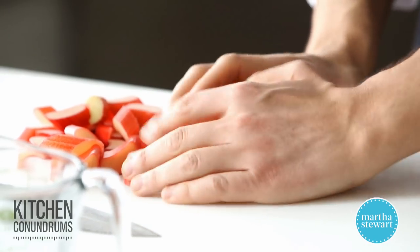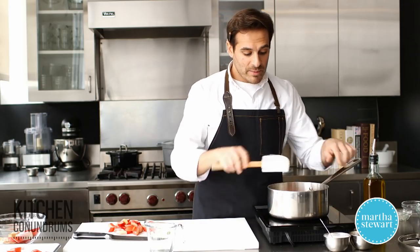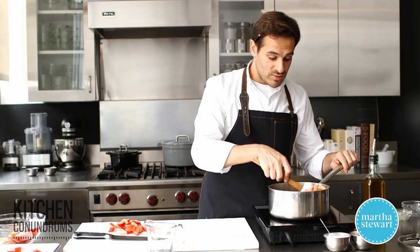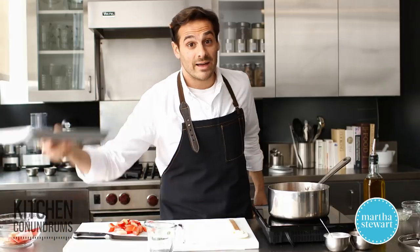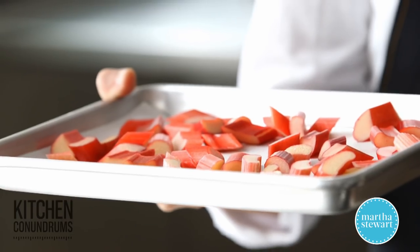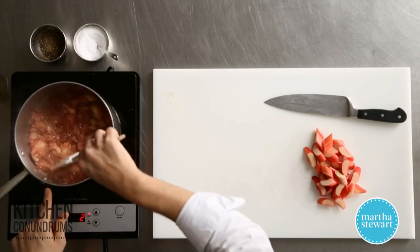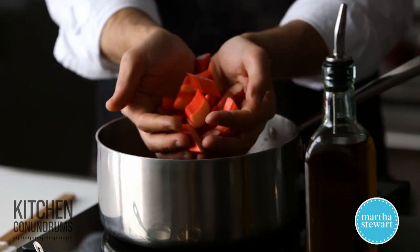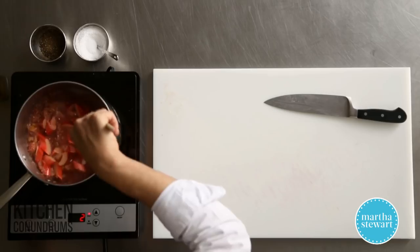I'm going to add half of the rhubarb now. You might ask why not add all of it — well, rhubarb doesn't maintain its texture well, so this first half is going to cook down fully and break down all of those fibers. Then a little later I'll add the rest to keep a little bit of texture in the chutney. This first half cooks for about five to six minutes until it's soft and broken down completely. After about six minutes the rhubarb has bubbled away and started to break down — all the fibers are melting into the chutney and it's taking on a nice pink hue. Now I'm adding the remaining rhubarb — in total about 12 ounces, so this is six ounces going in. Cook just until the rhubarb is tender, about another five minutes on low heat; you don't want to overcook it.